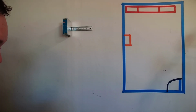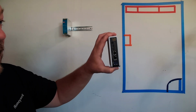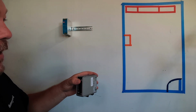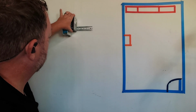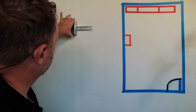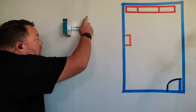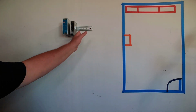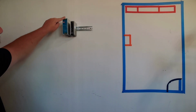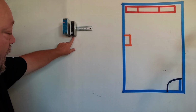And here we are. We're going to mount the controller. Again, we want to make sure that we have the controller with the power supply facing down. There it is. Snaps into place. And I just slid it over because we're going to be coming off of here and then down into the bottom here.